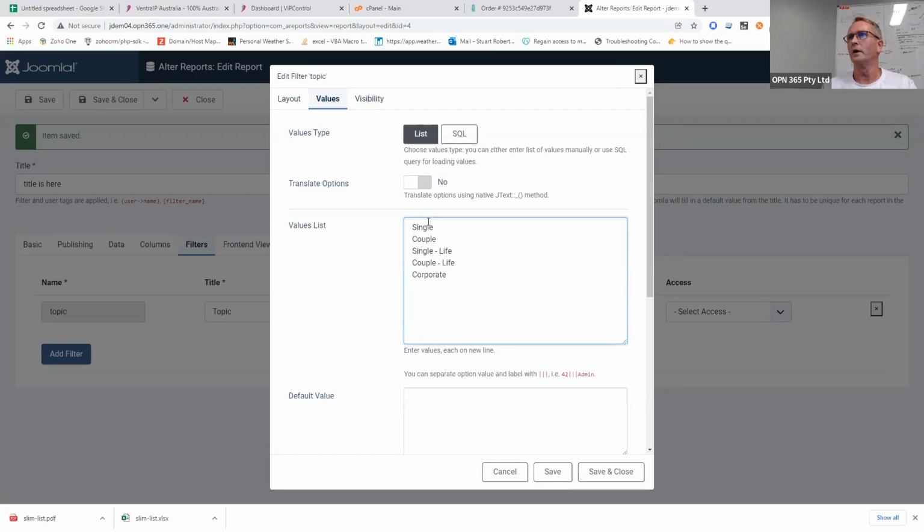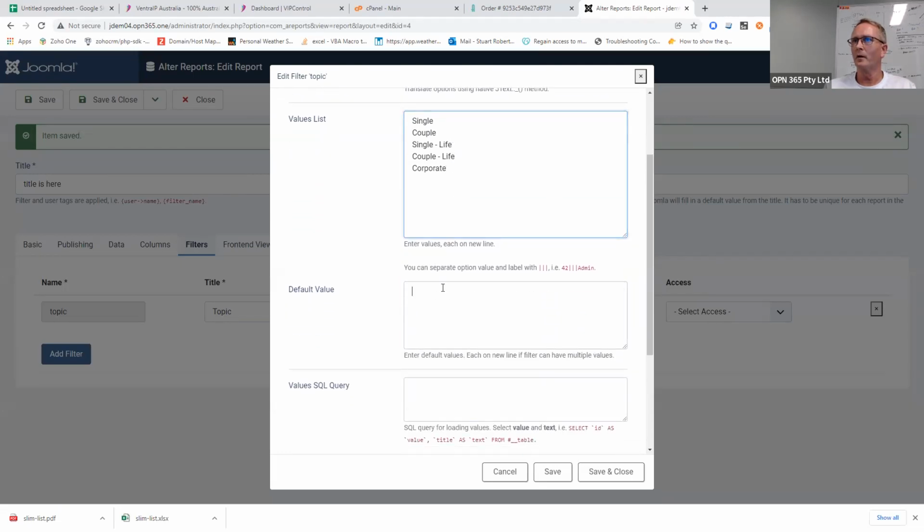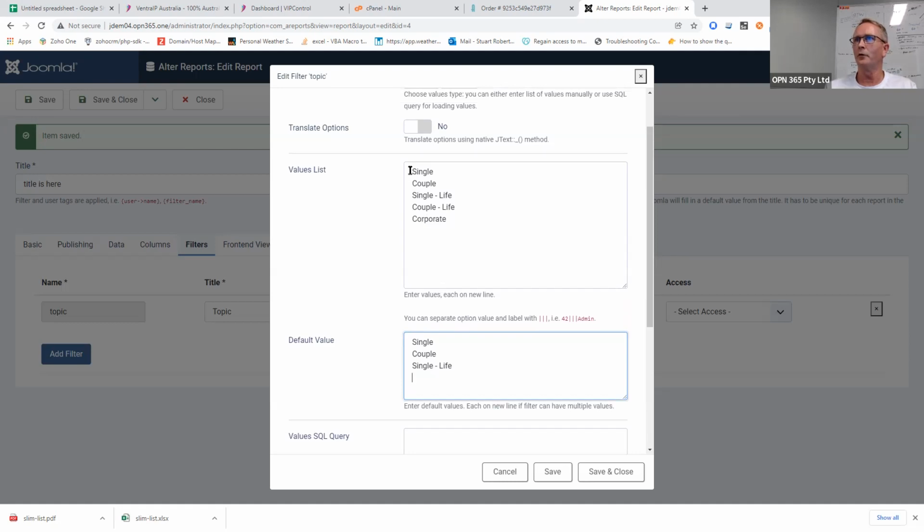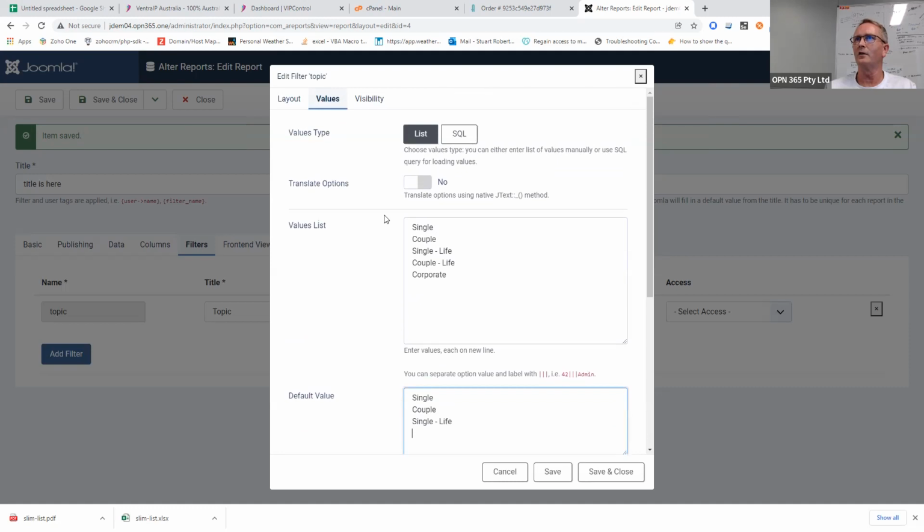We can put a single list of values in a checkbox list or a drop-down list, or we can use a SQL query to populate a checkbox or other type of list. So we've got some quite good options. And if I do that, what that will do is actually default tick those top three when we save this field and add it to the report.